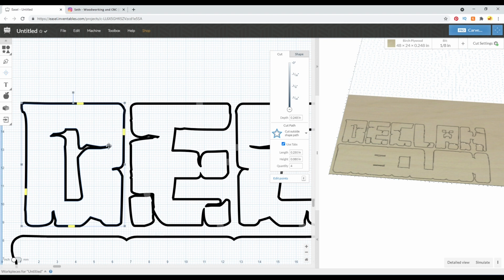Now I've got four, but I really want more to hold the centerpiece, so I'll change this to, let's say, seven. It moved my four all around. I had my four in good position, but now I have to reposition them all again. That's why I usually go through and count how many tabs I want before I bother positioning them at all. And now I'm good like that, and I could go ahead and continue applying the tabs in here. I'm going to try to avoid this area in between these because it's going to make it easier to cut these out. So I would select a number of tabs.